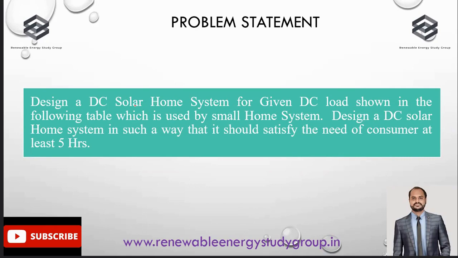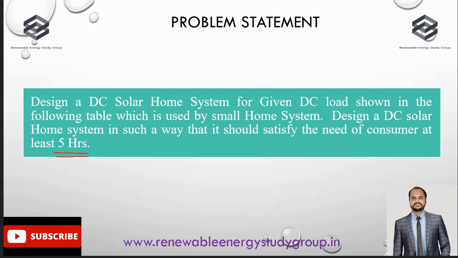So let's say for study purposes, we're going to take a numerical problem statement like this. Design a solar DC home system for the given list of DC loads shown in the following table, which is used by the small home system. Design a DC solar home system in such a way that it should satisfy the need of the consumer for at least 5 hours of duration.